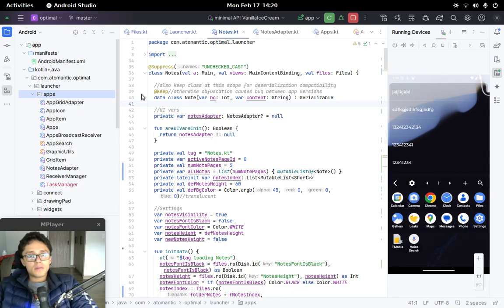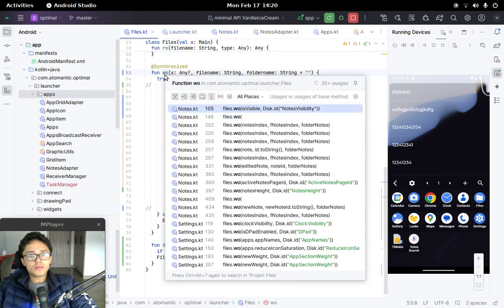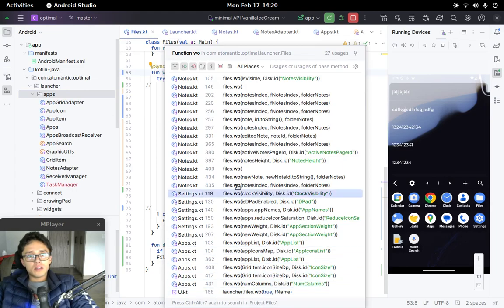For example, if we go to files and to write O, then we can see that all of this is great, that's fine. And here we have some things like app list and app icon list.